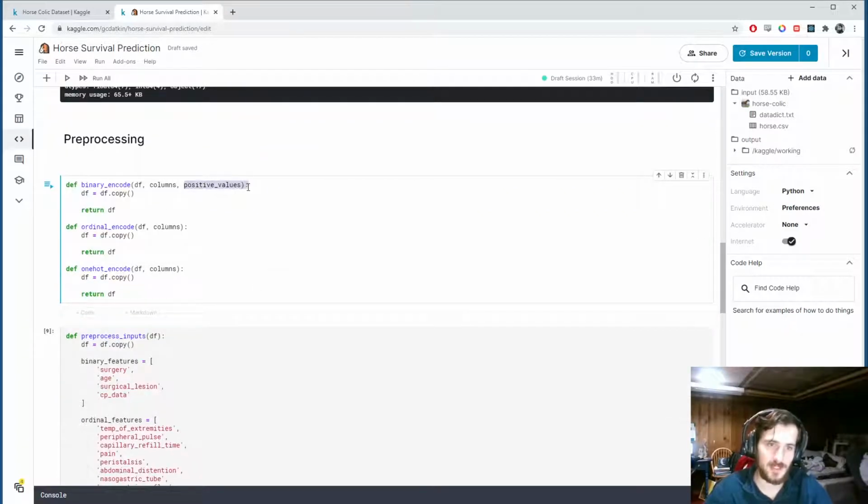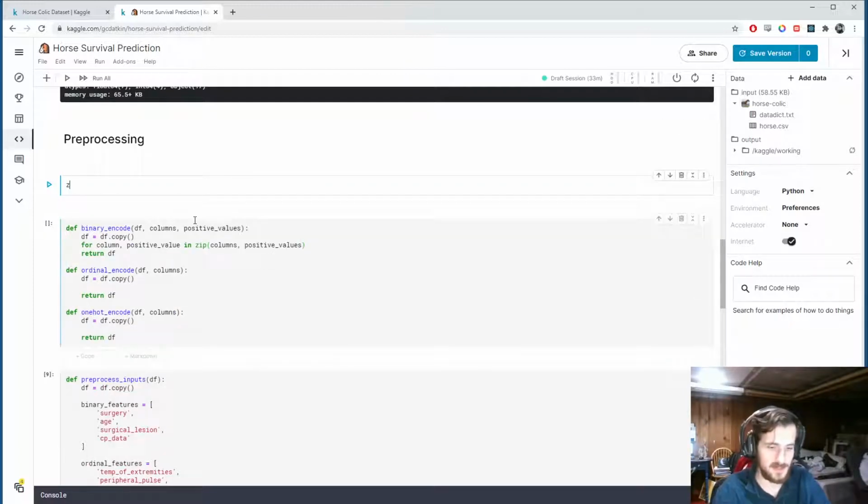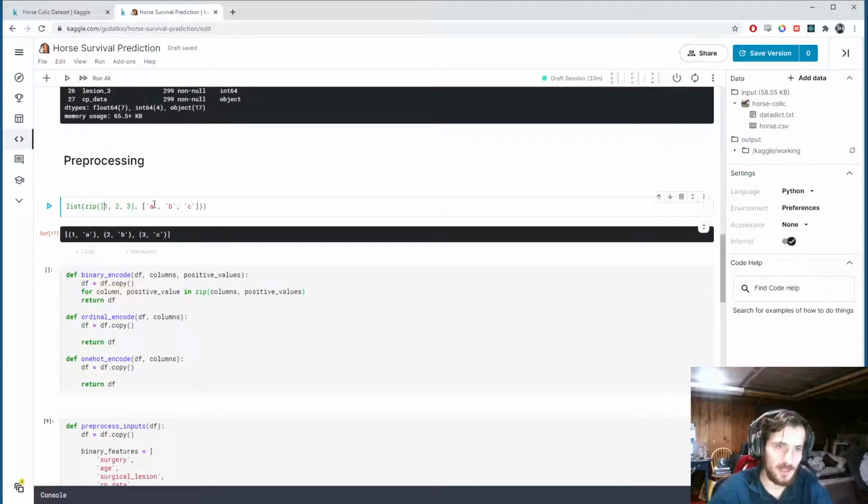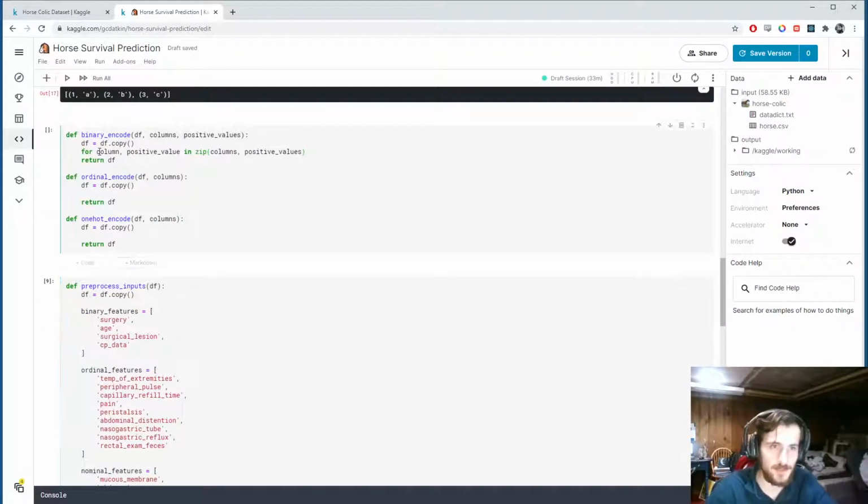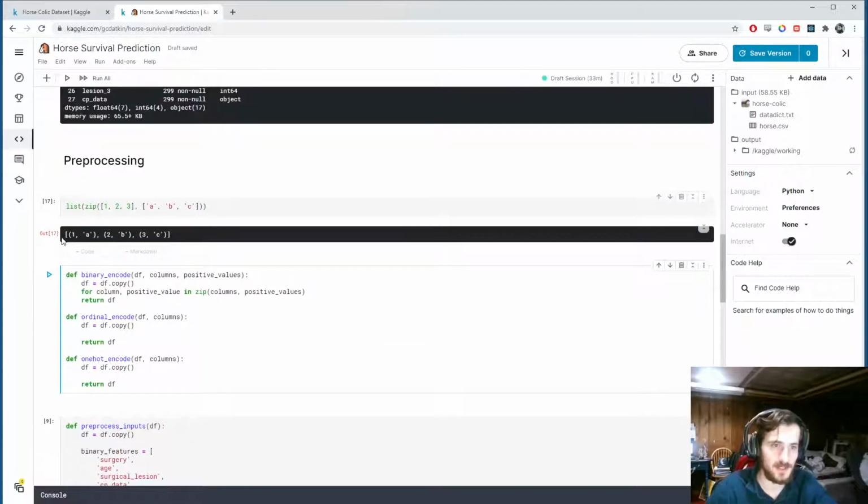Now we're going to pass in a bunch at one time, so I'm going to iterate through for column, positive value in, and I want to iterate through it simultaneously, so I'm going to zip them together. Zip columns, positive values. And zip, if you don't know, is this amazing function that takes 2 lists. I'm just going to make 1, 2, 3, and another A, B, C. And if we zip them, and we can view it as a list after that, it will pair up element-wise 1 and A, 2 and B, 3 and C into tuples, so that we can iterate through 2 at a time like this. So we can get the column and the positive value that go together.